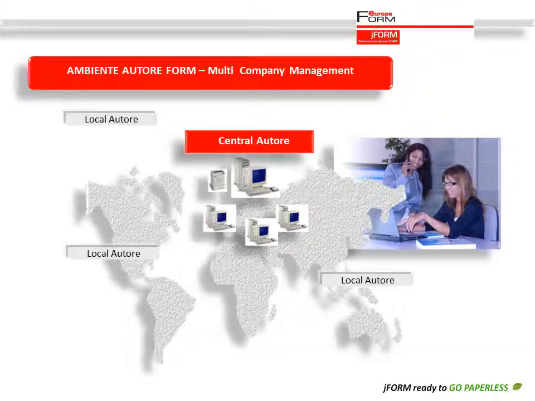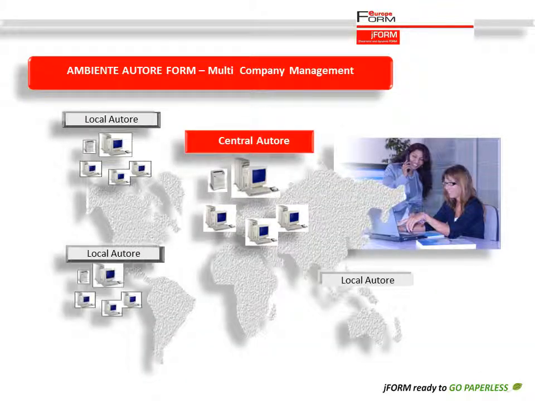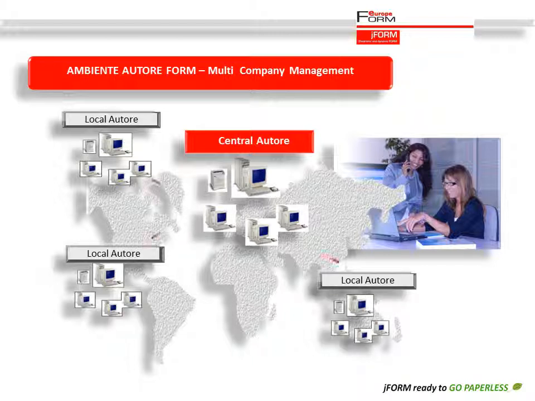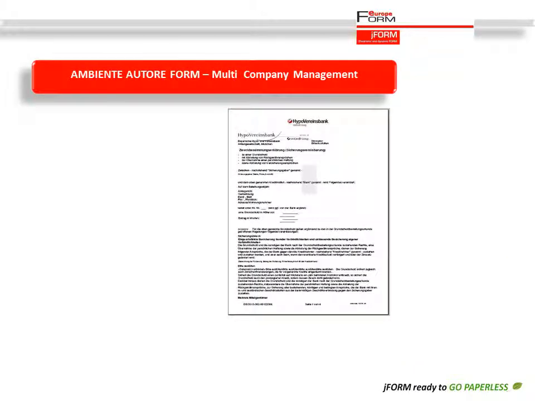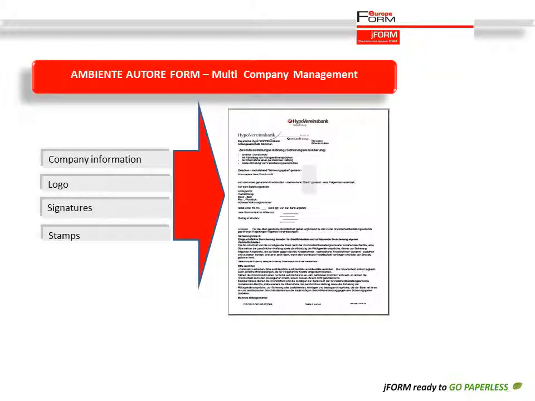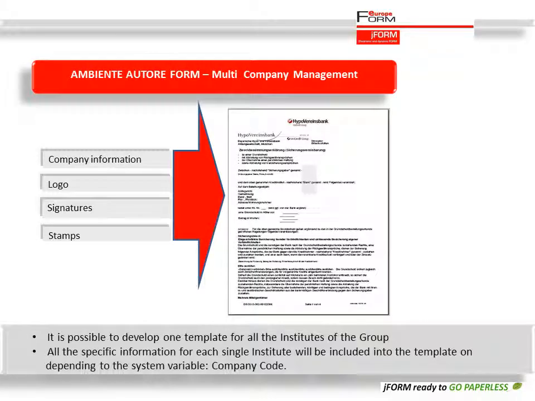The product Form is multi-company. This allows you to create and design standard documents for all companies of a group, optimizing processes and reducing the cost. All details such as logos, signatures, and stamps are stored in external variables, which are imported dynamically into the document. This gives an advantage that enables rapid changes, drastically reducing the cost of maintenance.